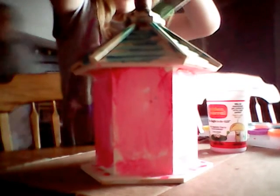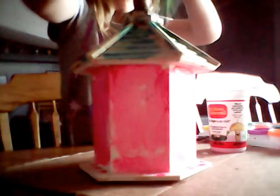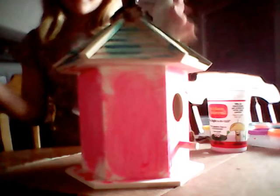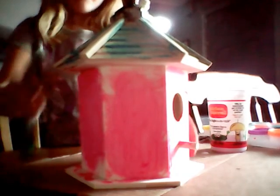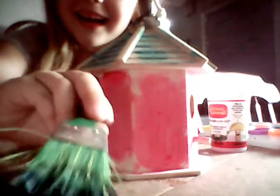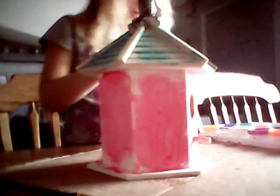Okay. Oh, you can't see one. I'll show you what I've done. Thick layers. Put the layers on this. See? Black. It's black. Oh, green. Okay. Okay, you see? Yeah.